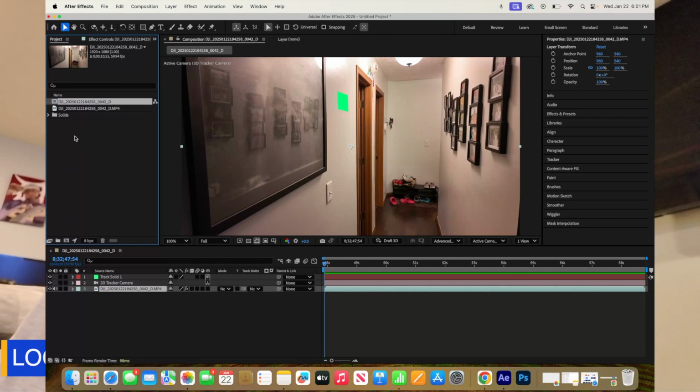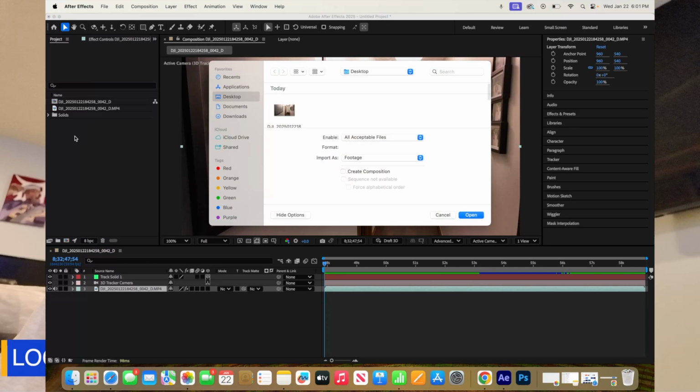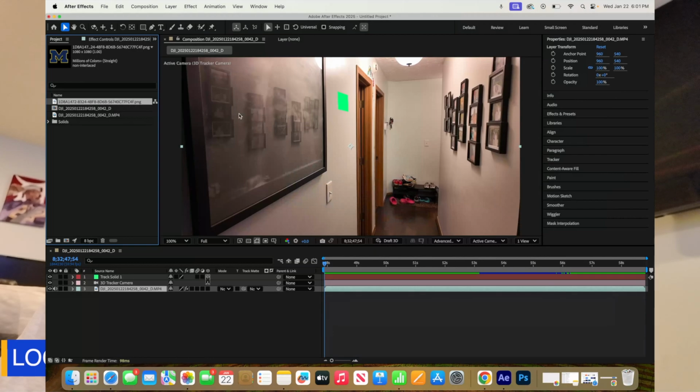I want to import an image that we want placed on the wall. So I'm going to double click, and I'm going to come down to my downloads, and find an image that I can use to proudly place on my wall. Oh, look at what we have here. Okay, so what we want to do next, we have the image loaded into the project panel.